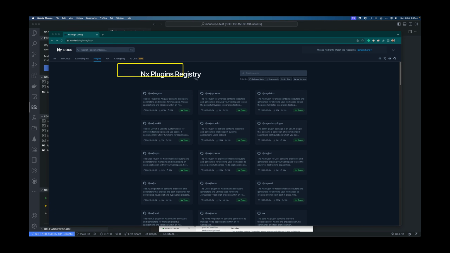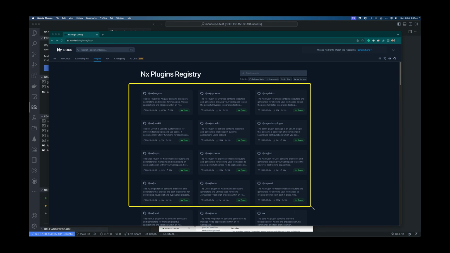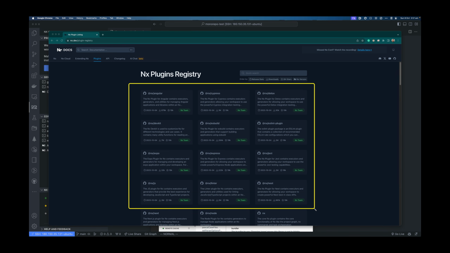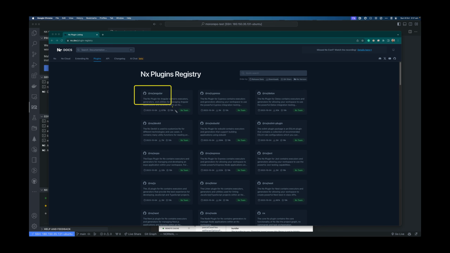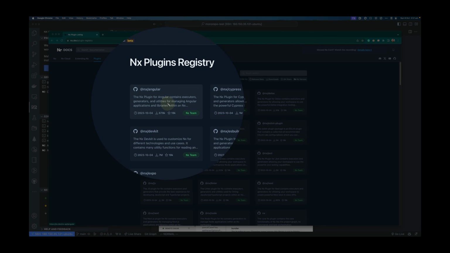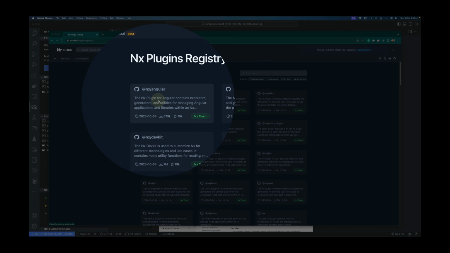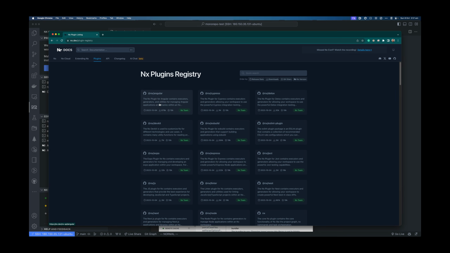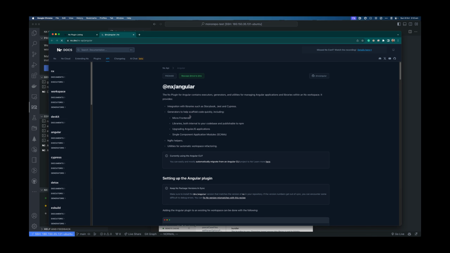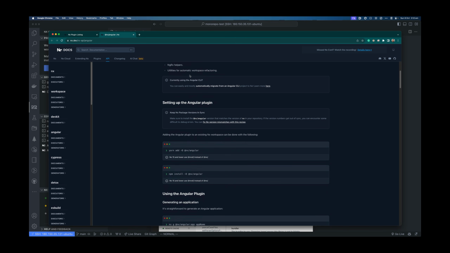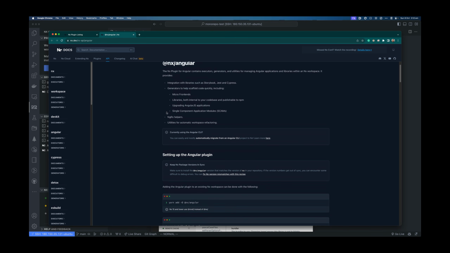So Nx has a plugin registry, which you can take a look at to see what technologies are available in Nx. The first one in the list, we got this Nx Angular. This plugin will allow us to create Angular applications, Angular libraries, and basically it's a wrapper around the NG CLI, which is Angular CLI, and it gives you all the semantic commands as well. So if I click on that, you get to see some more information on how you're going to add it, but I'll show you the easy way to set up Angular in Nx.